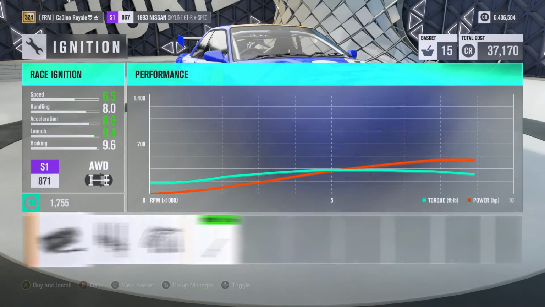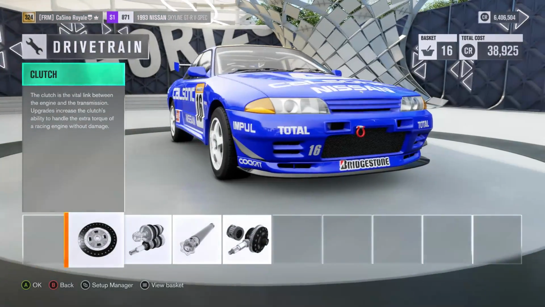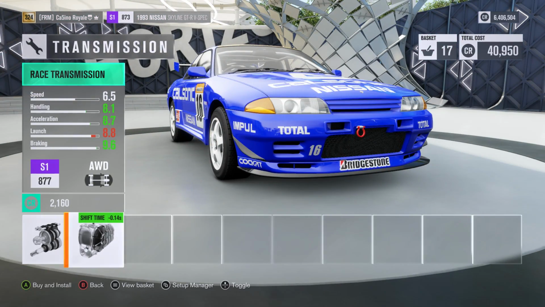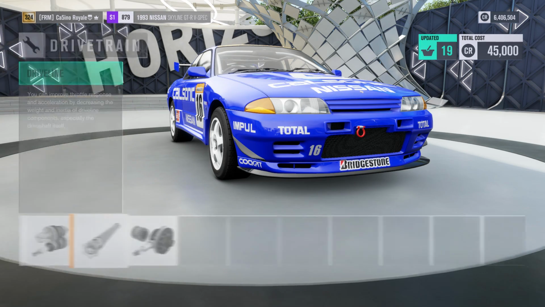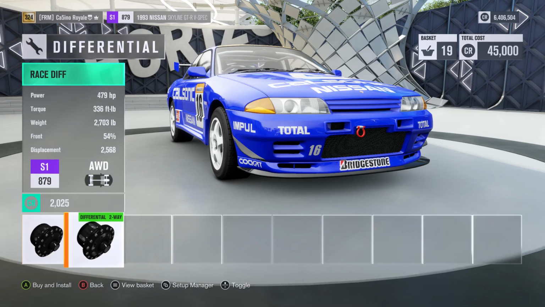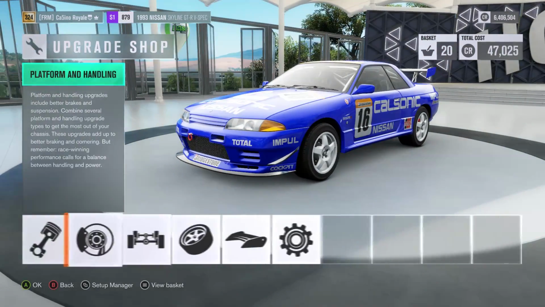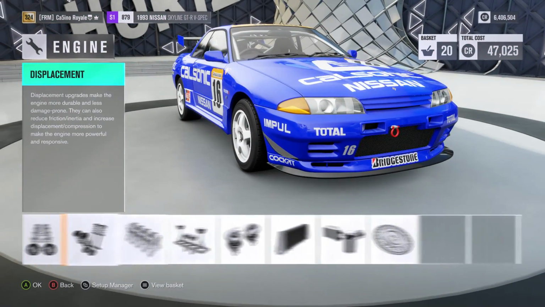Rather than go too crazy with all those parts immediately, I will also put these bits on here. The gearbox bits and pieces don't seem to add quite as much PI as we've seen in Forza 6. Some cars you get away with them adding practically nothing. This one is a little bit more, but yeah, I think it's all worth having on here.